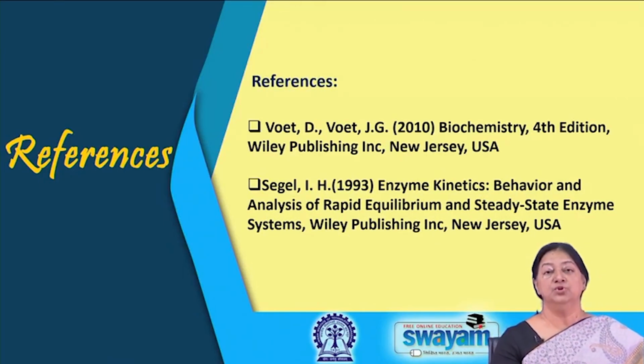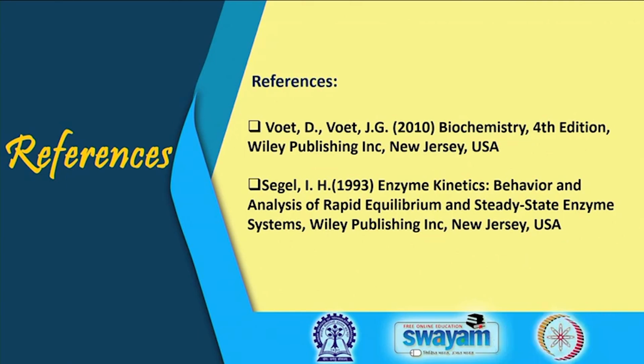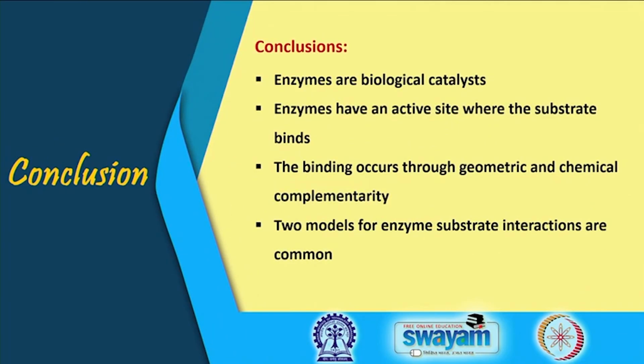We have given here two references, one referring to the biochemistry book by Voet and Voet, and another very good book about enzyme kinetics, which gives you various reactions that can occur. Because what we just looked at is a simplistic method where we have the enzyme and the substrate bind together to form the enzyme substrate complex.